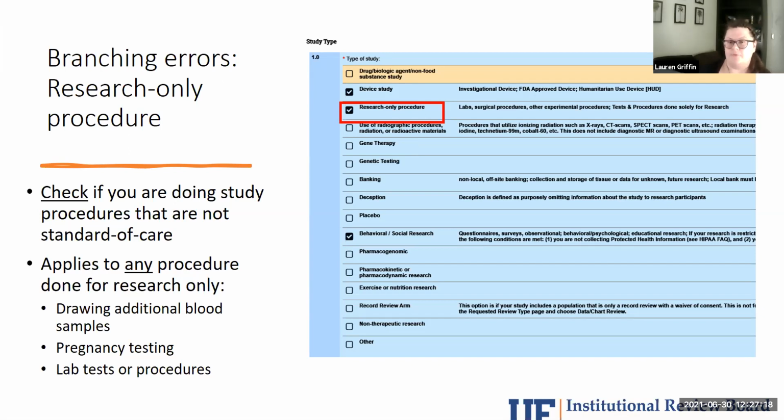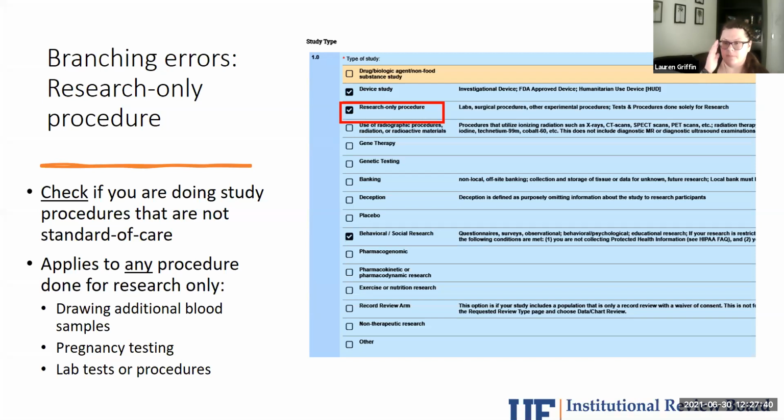You're drawing that blood for research-only purposes, and so you would need to check that box. Same thing if there's going to be pregnancy testing for the purposes of enrolling in a study or other labs and procedures. It's a way of flagging for the reviewers in the study team, the IRB teams, what to look for in the protocol and elsewhere.